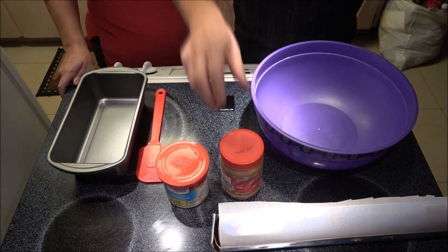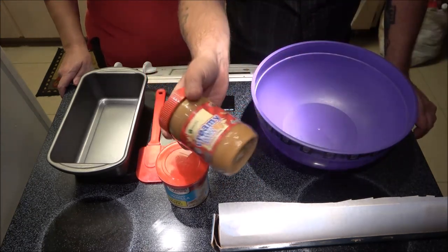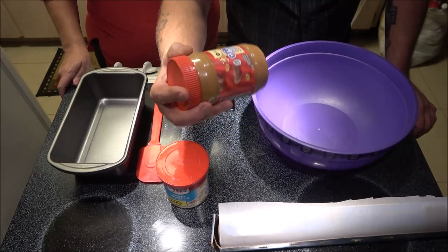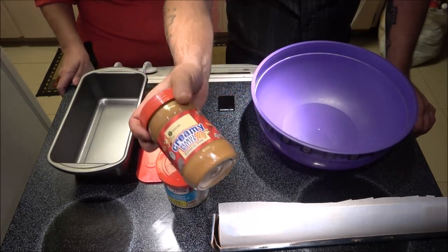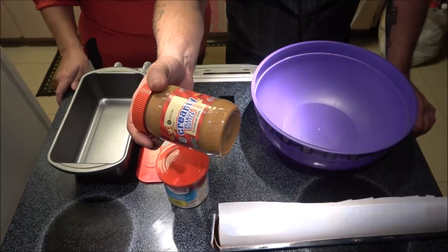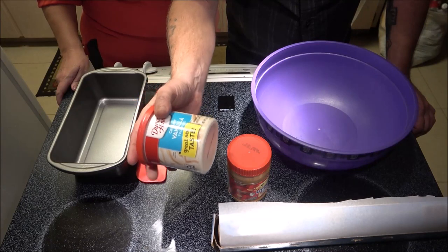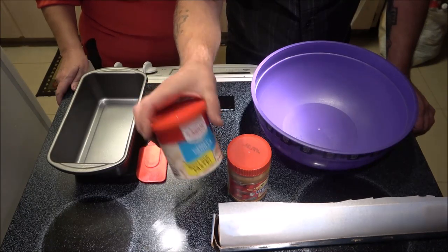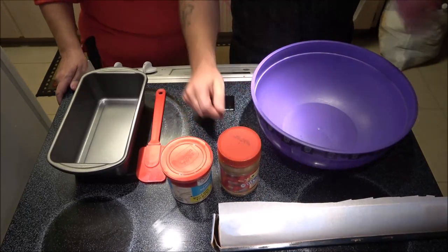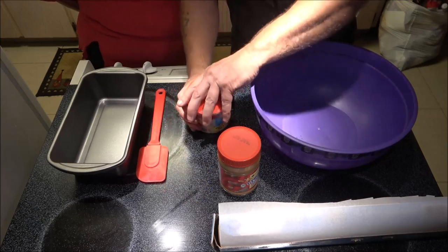What we're going to use, you can use any brand, I guess. We just got the cheapest. This is SE Grocers. Don't work for them. It's 1 pound. And we have this, which is creamy vanilla frosting, which is also 1 pound, 16 ounces. So we got 1 pound and 1 pound. Each one of them is going to go in the microwave for 1 minute. Okay, so let's go ahead and open this up.